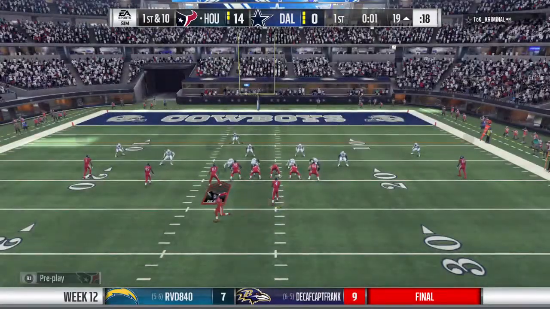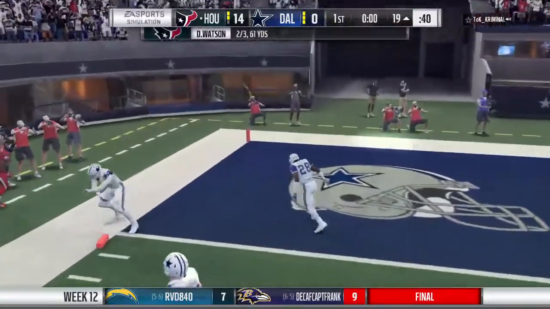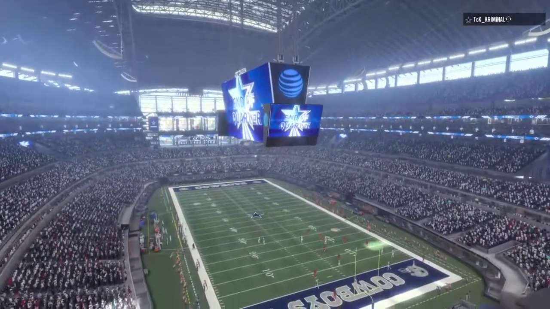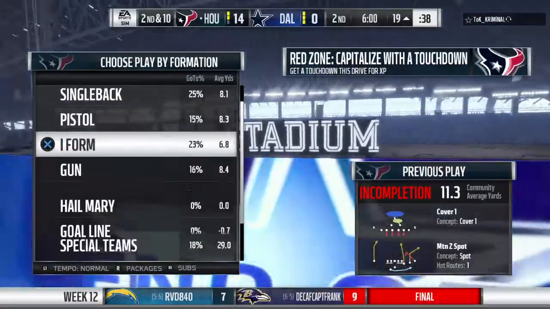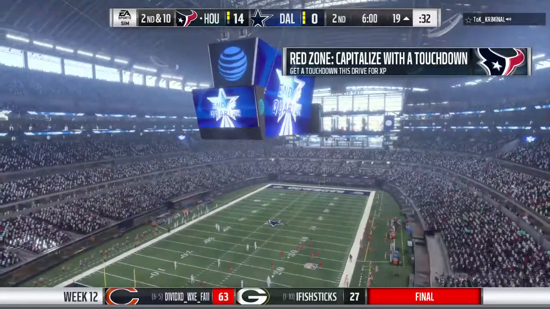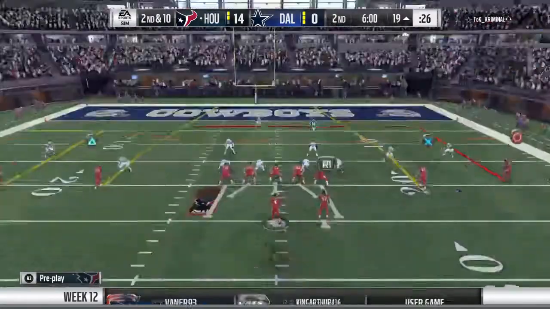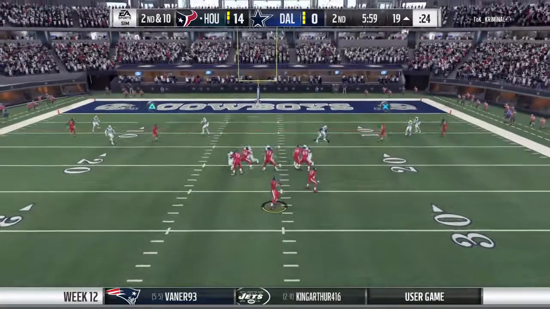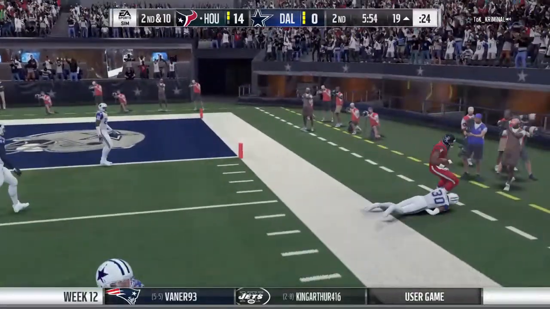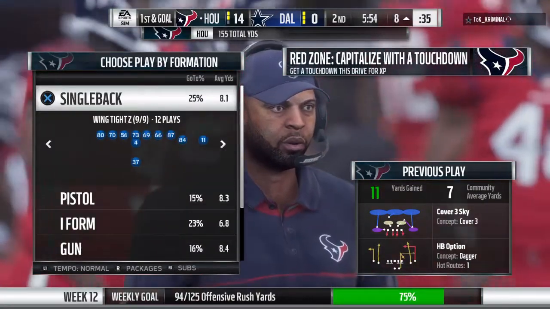Here we go! After the interception, here's Watson, pushing his way through. And that will be incomplete. They couldn't hook up on what's going to be the final play of this first quarter. Second down following the incompletion. Throwing again is Watson. Eluding the pressure right. And he is out of bounds, but not before taking this down to the 8. Nothing open downfield. He keeps it himself for 11 and a first down.